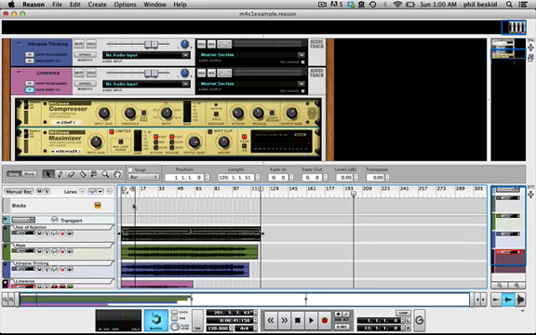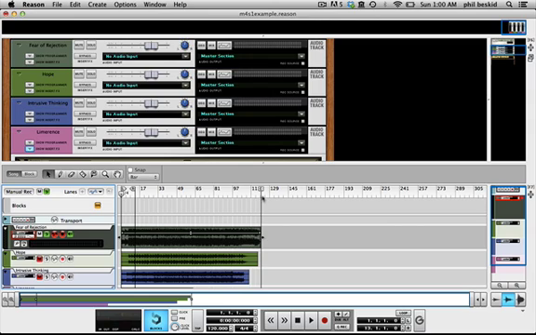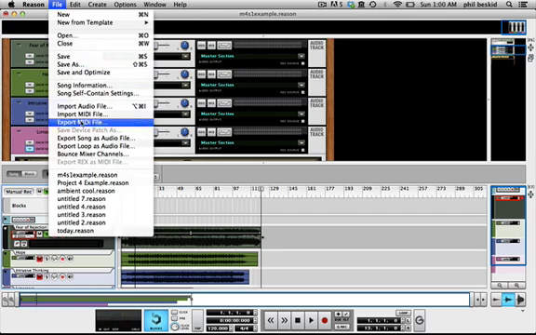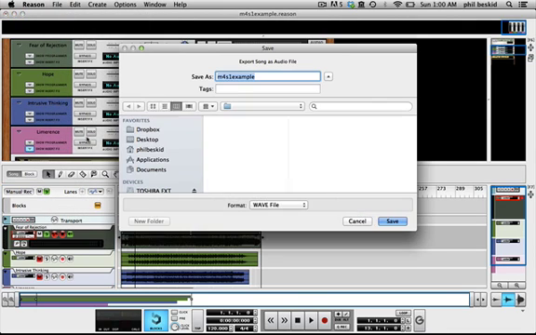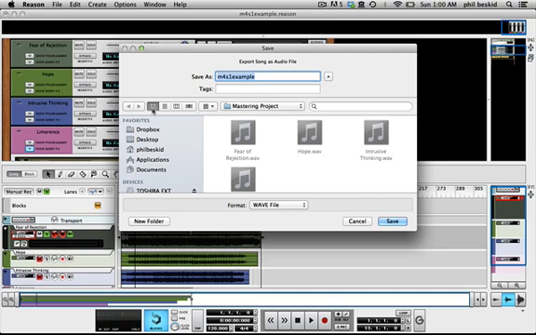And then I'm going to go through these tracks one by one and solo each one that I want to export while setting the end cursor at the end of that particular clip. I've selected fear of rejection, set my endpoint. Now I just need to go to the control bar here, file, and export song as audio file. Of course, I'm going to name this appropriately and save it in the appropriate place.